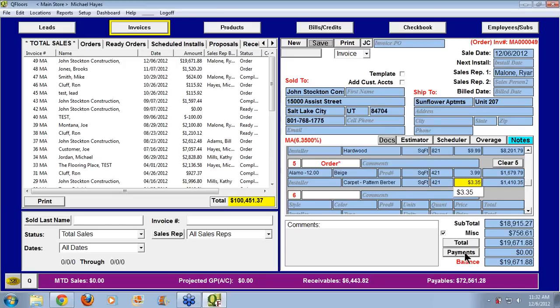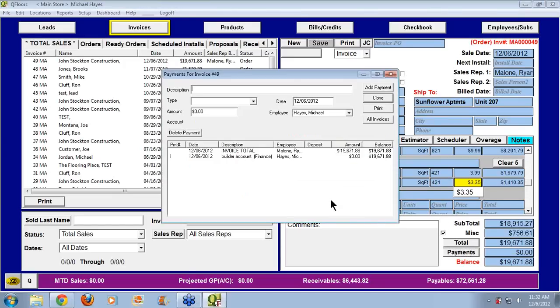Taking a payment, we plugged in that override payment. If we're actually receiving a payment from the customer, we'll type in a description. Maybe it's a check, and we'll type in what the check number was and what type of payment, what date, what amount, and add payment. If they're paying with a credit card, you want to type in what type of card, what brand of card, Visa, Amex, MasterCard. Maybe the approval code off the ticket.